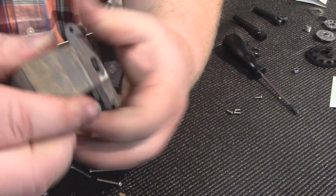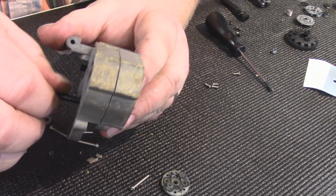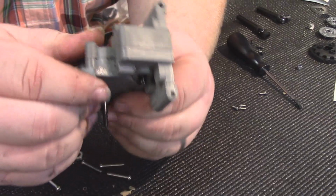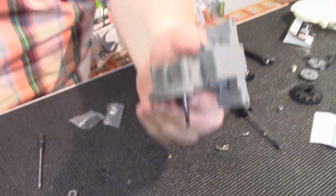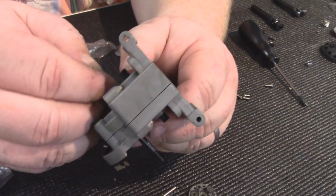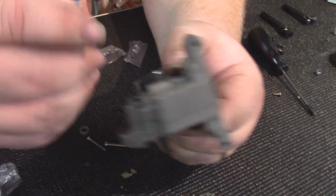There we go. Now we have our transmission done, with our bearings. Basically, you're just going to put the case back together, and so essentially just reverse of what you saw us doing, and you're good. So let's do that.